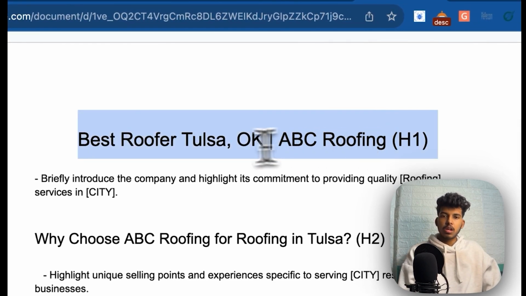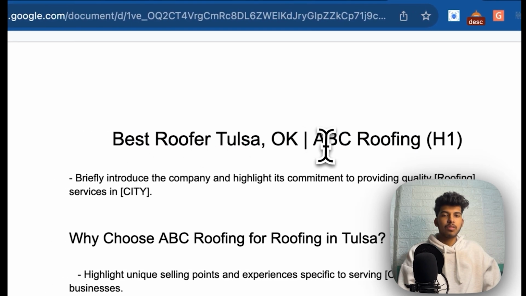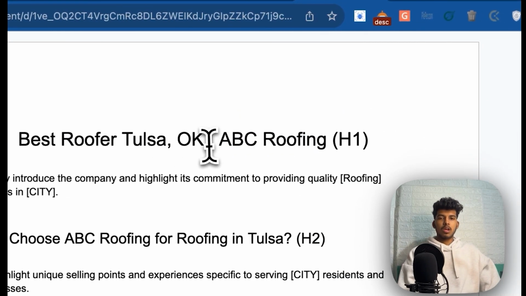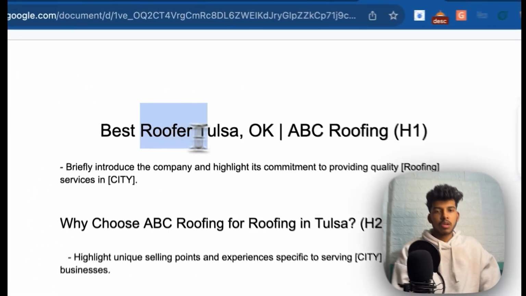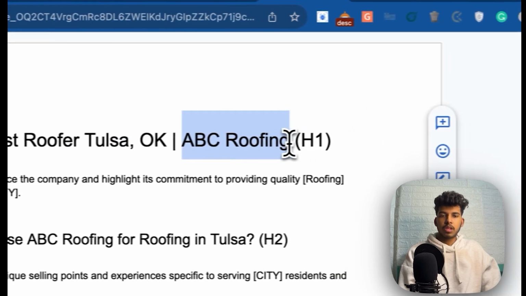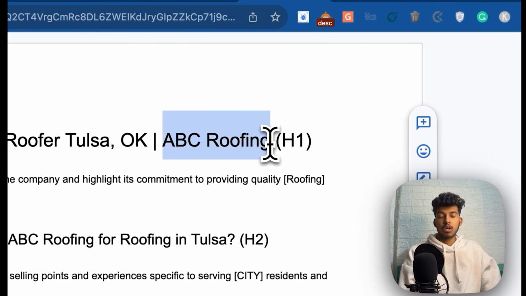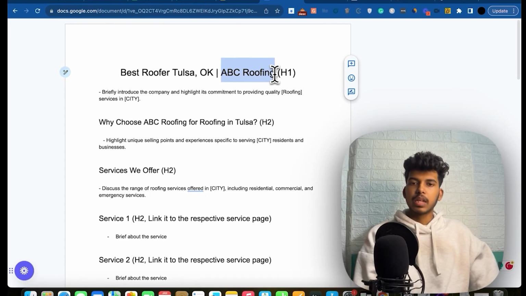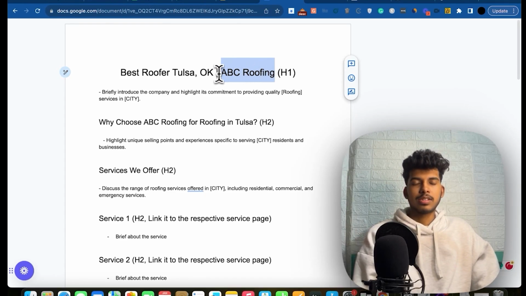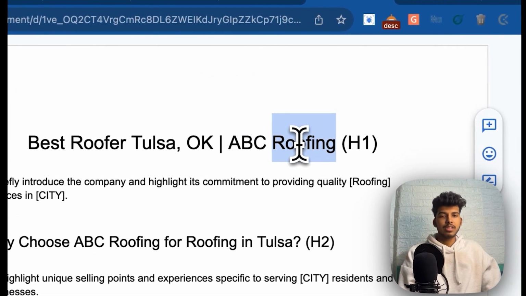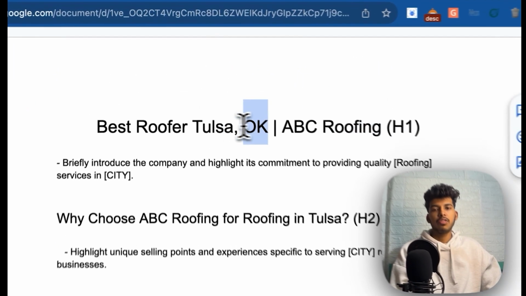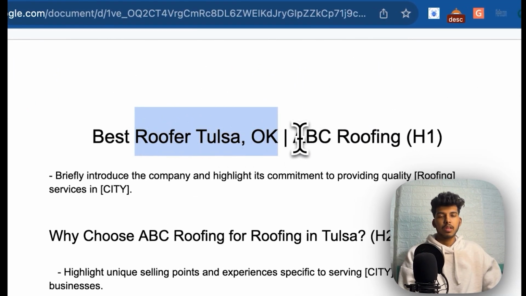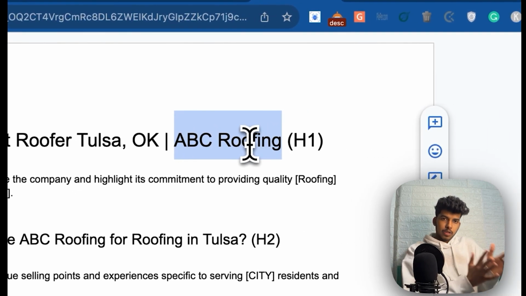Remember that. The reason we have the company name as well is because we want to let Google correlate this particular keyword with our business name. This actually helps us a lot, because we get the opportunity to put our main entity in the H1. And one more thing, when you have the keyword before the company name, it's much better than having it after your company name.